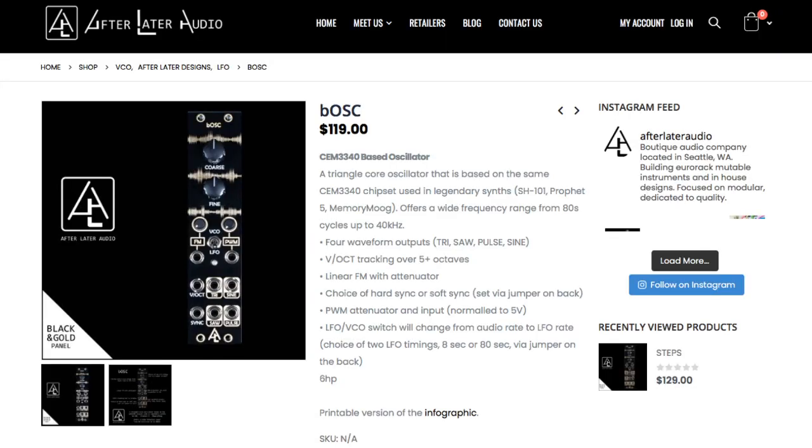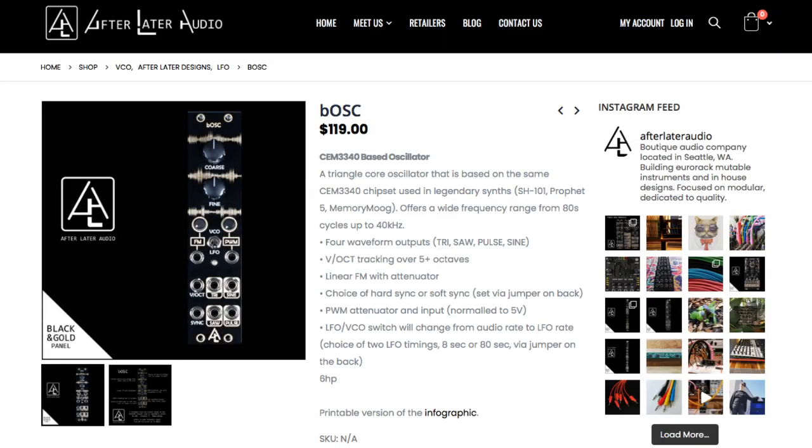Yeah, sure. But this is this Curtis SEM-based chip in SH101s, Prophets, Memory Moogs, as it says. Classic feature-rich, really, for a basic oscillator, if you like. It's not a complex oscillator, it's not a dual oscillator, but just got that classic, great vintage mono synth vibe. This must play into your heritage.